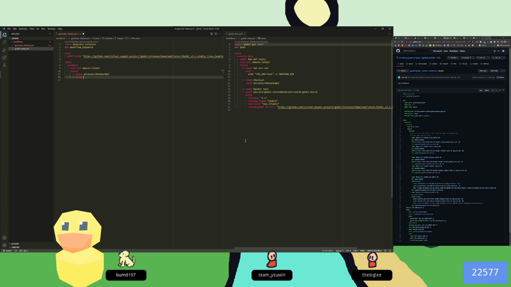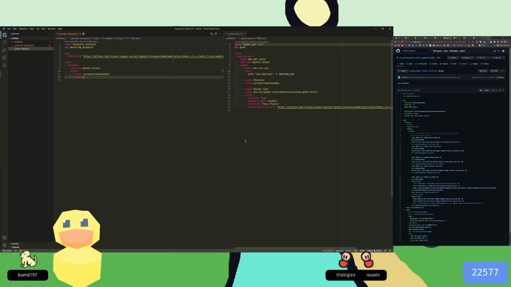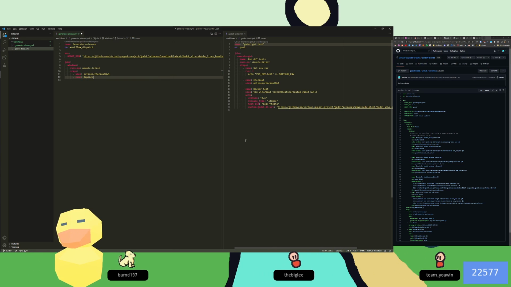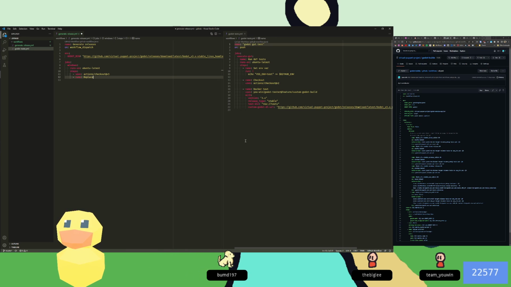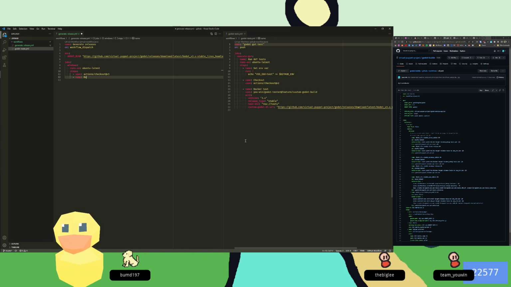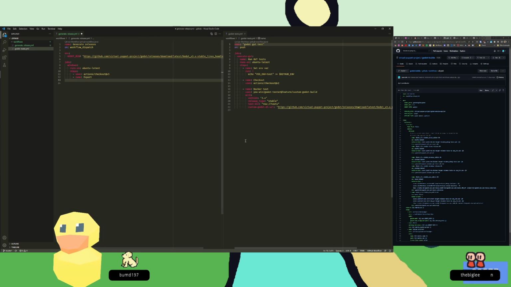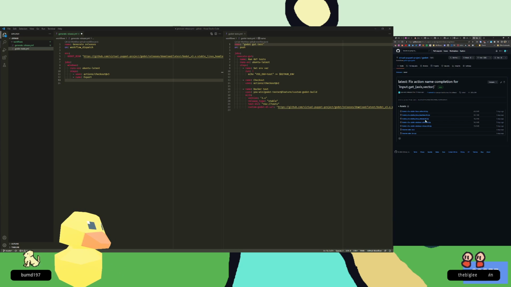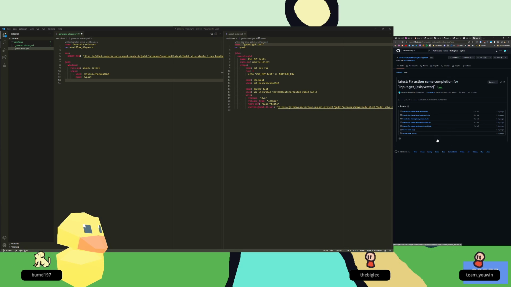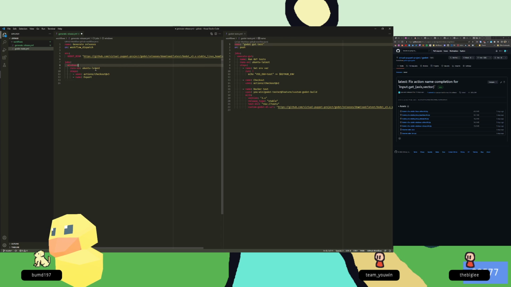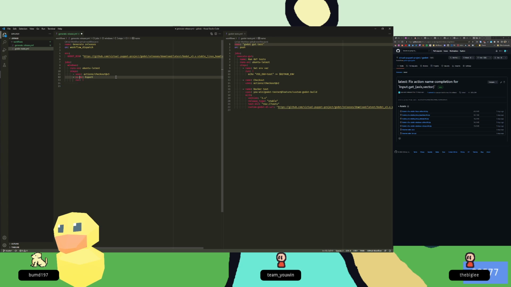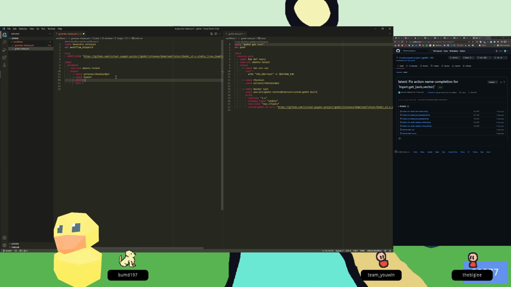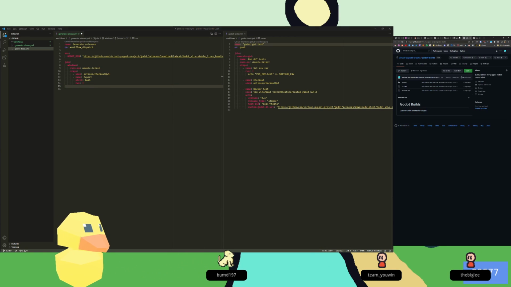And then name. Let's see. Replace. I guess for the Windows build, we don't need to replace anything. I guess this is just exports, right? So we do need to grab the export template for Windows, which is here. Copy link address. So export, run. And then on run, you can do shell, put me on bash. Even on Windows, I want to use bash. I don't want to use CMD.